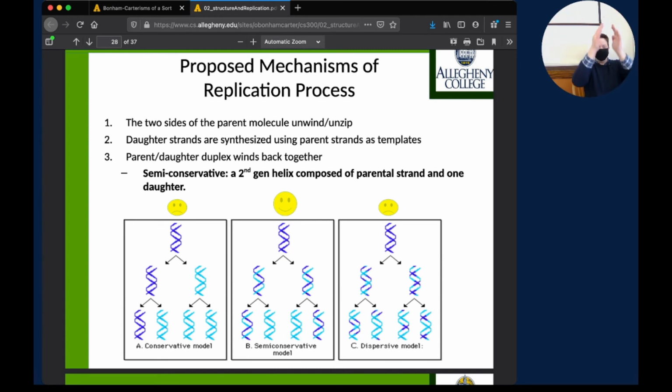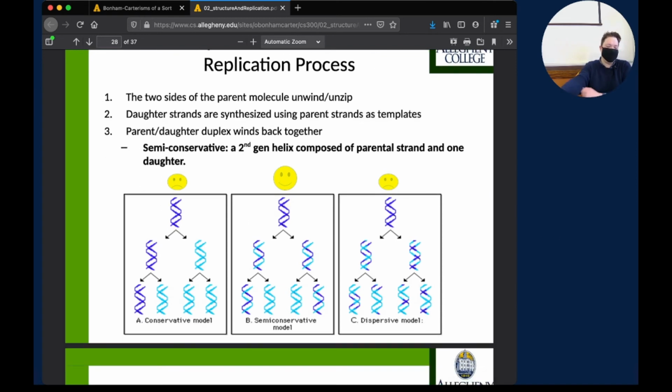So you have your one sequence of DNA, your one helix, and it untwists. Two different sequences are floating around in the ooze, they start attracting, or the molecular mechanics start putting together all the bases and building the other side of each of the strands of DNA, and then they twist again, and then you have two new helixes.